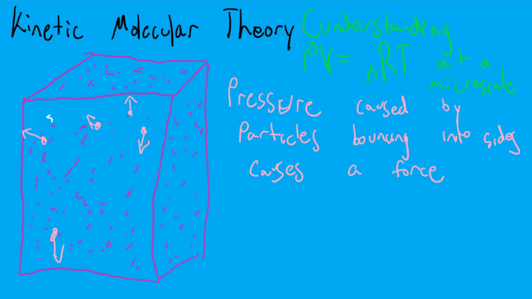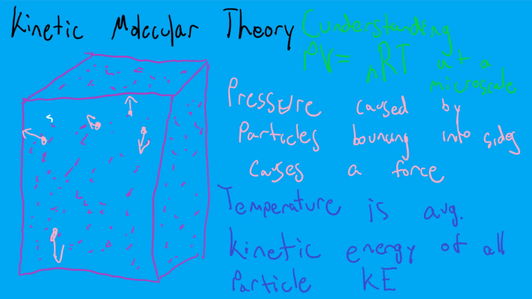Temperature can also be looked at at this deeper level. It's basically an average kinetic energy of all particles, where kinetic energy is equal to 1/2 mv squared. You can think of all the particles in the container having their own individual kinetic energy of 1/2 mv squared. Then, if you add up every individual molecule's kinetic energy in the container and divide it by the number of molecules in the container, you'll get a number that is proportional to the temperature.